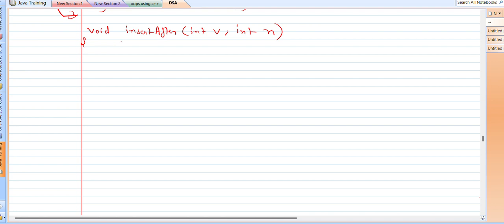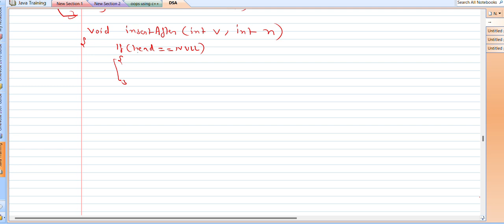So if head is equal to null, that means the list is empty and we cannot find this value v in the list, and therefore we cannot insert a new node after v.